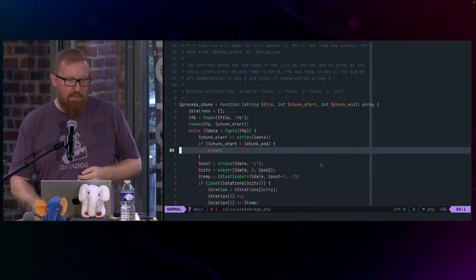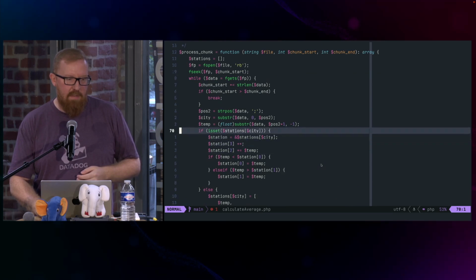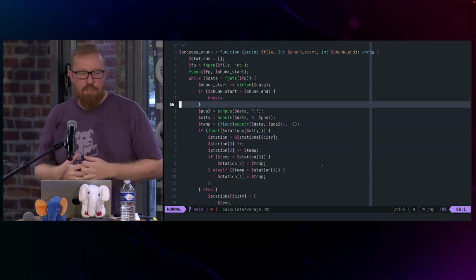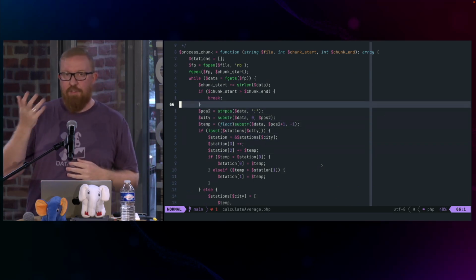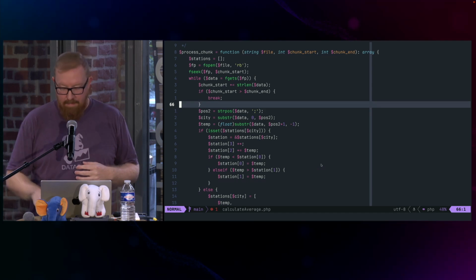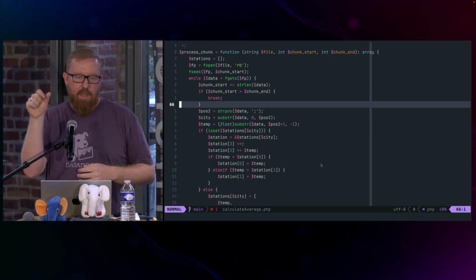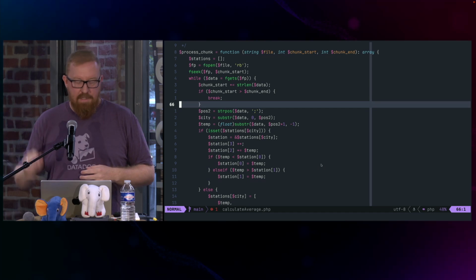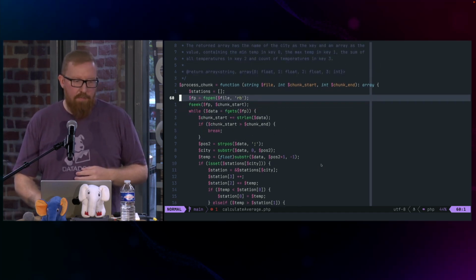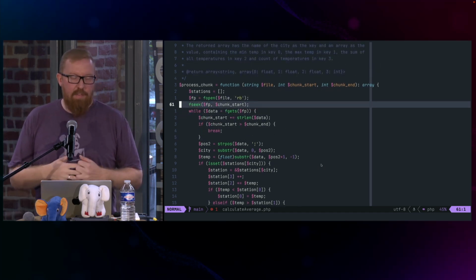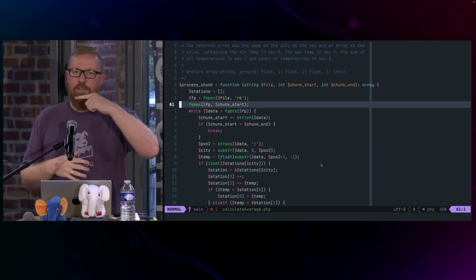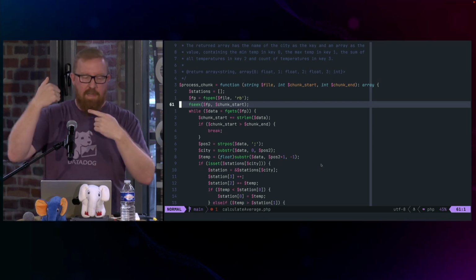Now this is the function that you have already seen on the slides. This is the function that will process this chunk, this piece of the file. Whenever it's called, it gets the file that we are working on, the chunk start and the chunk end. It also does an fopen. This is a change, because I'm going to seek to the chunk start so that I don't process the file from the beginning.